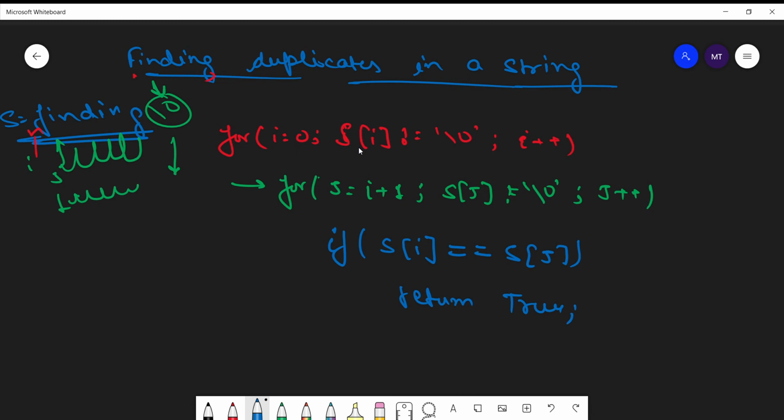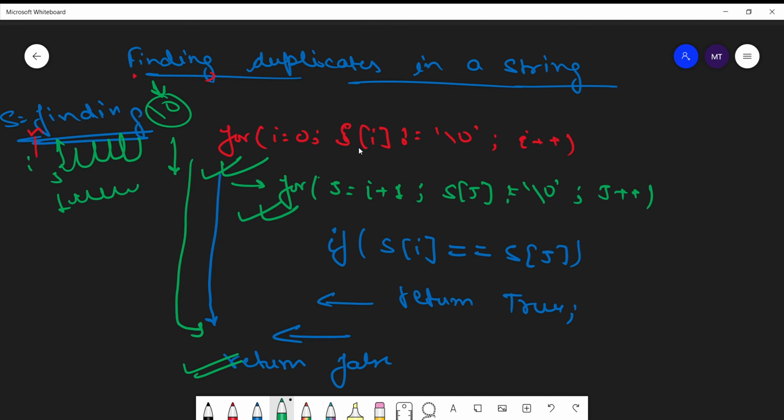And at the very last, at this indentation, we will have return false. Let me change the color. This will run only if this loop has been completed. This loop has been completed, and the program has returned to this line. At this point of time, it is clear that there are no duplicates. If there were duplicates earlier, it would have already returned. The function will leave this code. So at the last, it will return false.